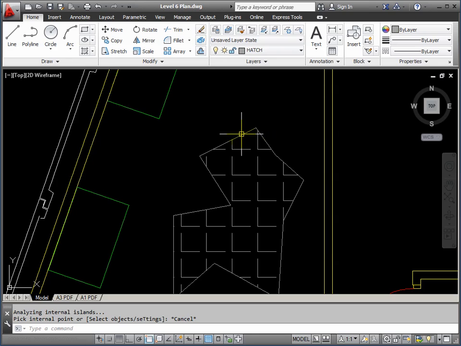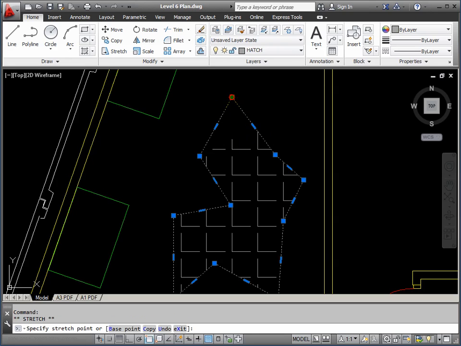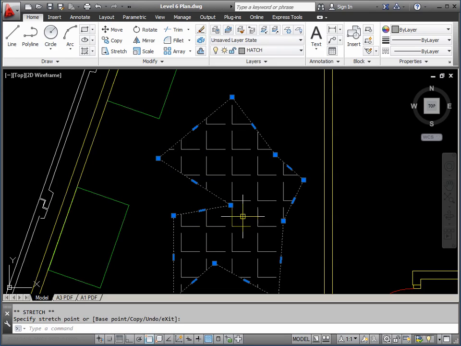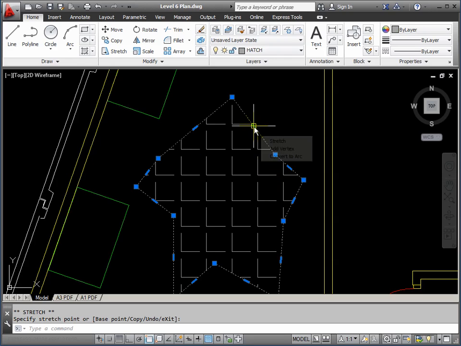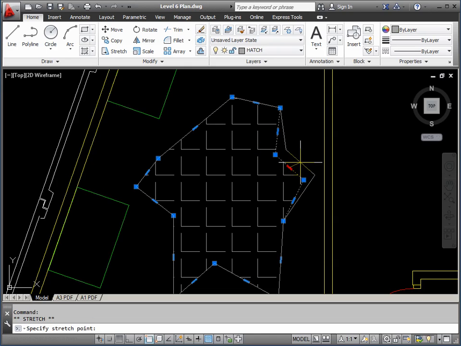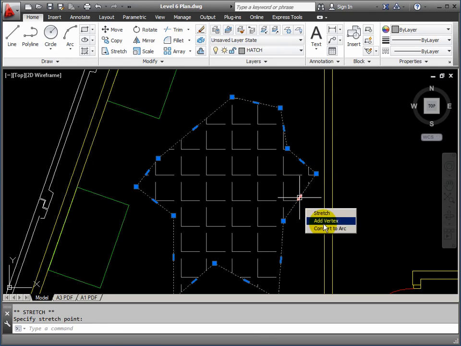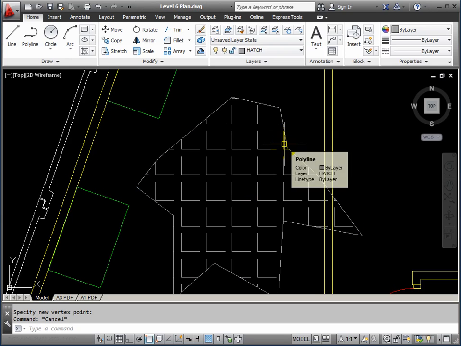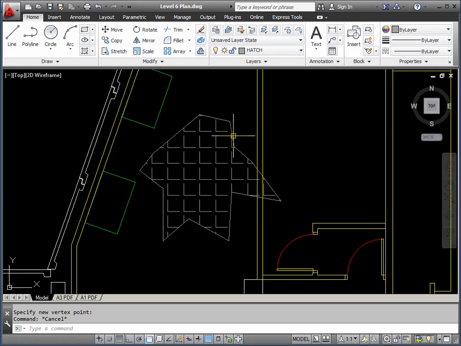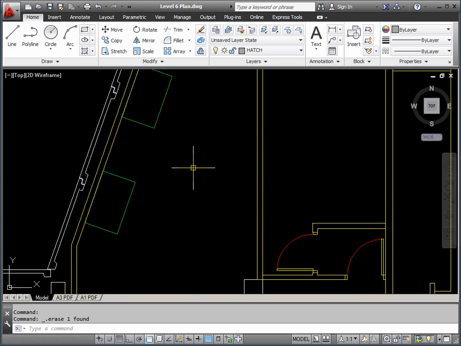Okay, if I press escape, and now I adjust the boundary, you see that the hatch pattern knows it's supposed to be inside this shape. It even lets me add a vertex. Remember how we did this with the area polyline? If I add a vertex, it's happy to still play ball. Okay, so creating a shape like this is very useful, especially if the hatch is associative. Okay, I'm going to delete that just now. Okay, and delete the hatch pattern.